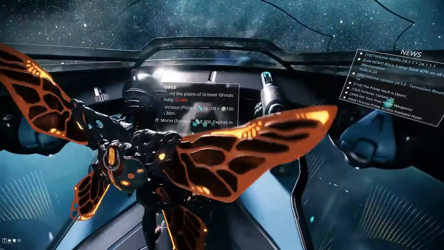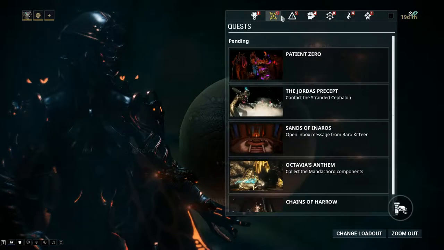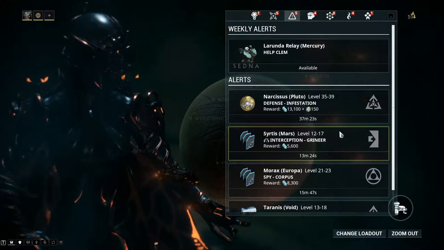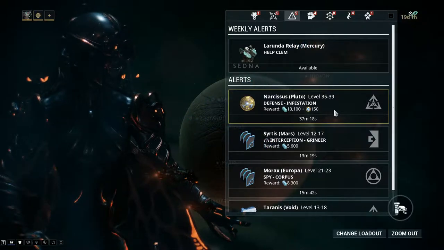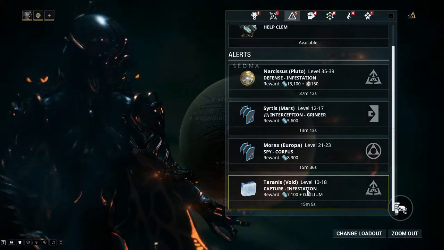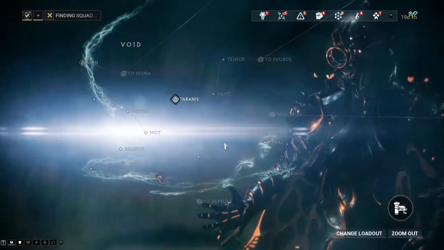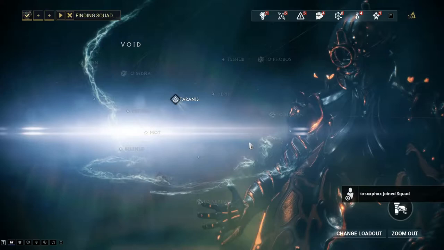All right, what do we have for missions? Anything good going on? We got the ghouls. Defense mission, level 35 to 39. Gallium. A capture mission, that'll be pretty damn quick. Sure, let's do that. That's fine. Because I would like to have some gallium just in case. Actually, I got two gallium as my reward today.